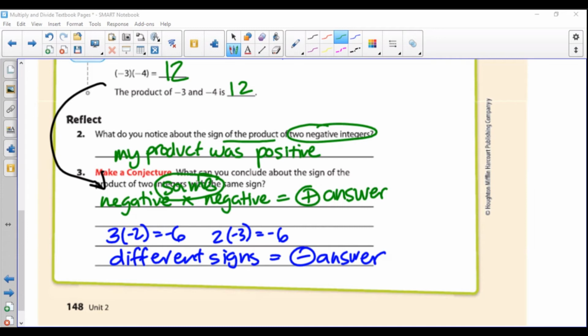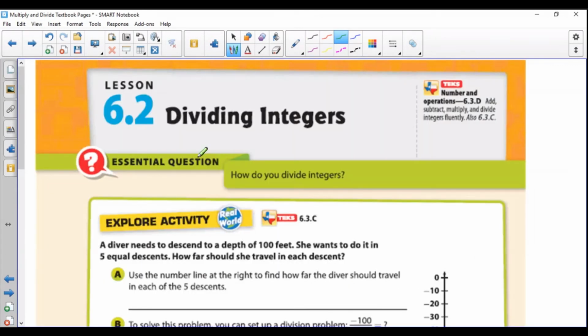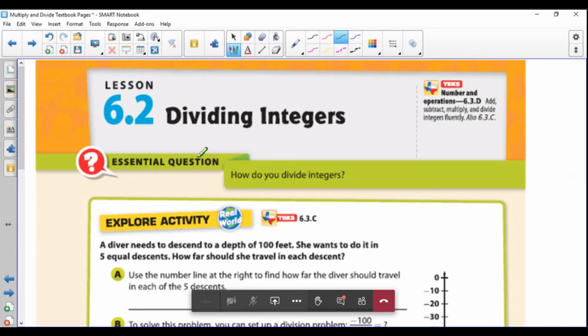Okay, and we'll practice with it a little bit more. Sometimes just doing the rules is a little bit easier, and that's what we'll do on Friday. But it's something to start thinking about, how we get those rules. Okay, awesome. Let's do the next page. Now the next page is going to skip a few pages. We're going to go to page 153. So go all the way to page 153. Page 153.